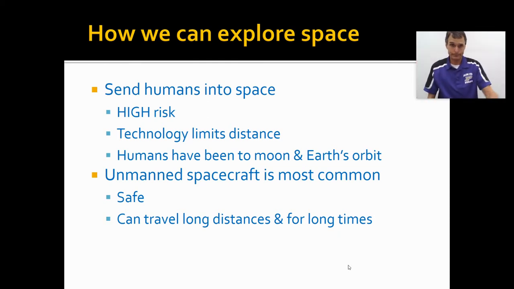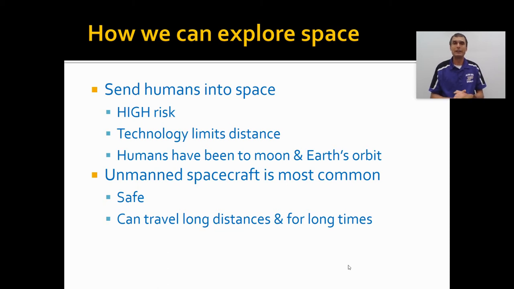Sweet? All right. When we send humans into space, it's a gigantic risk. If you think about NASA, they've been operating for over 50 years, and they've had something like 16 fatalities in over 50 years. And there's not many professions where they can say that. So there's a really high risk from people being in space because there's no air, there's no water, there's high radiation. They can get hit by micrometeorites. There's all kinds of things that can happen.